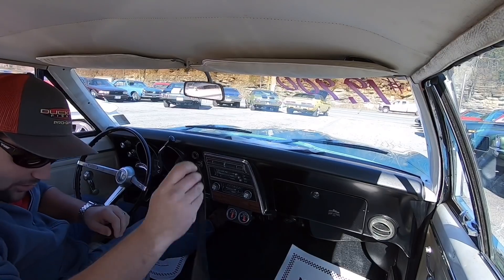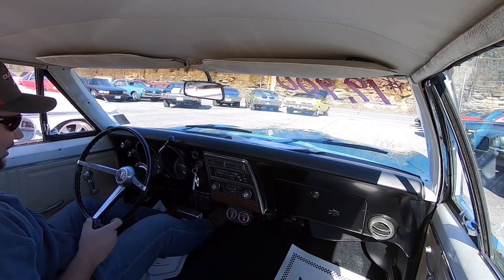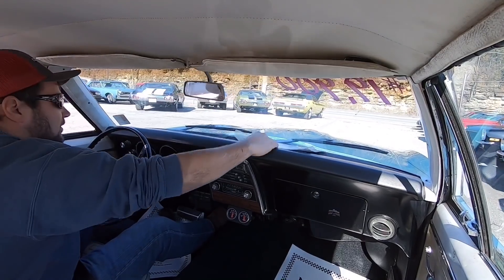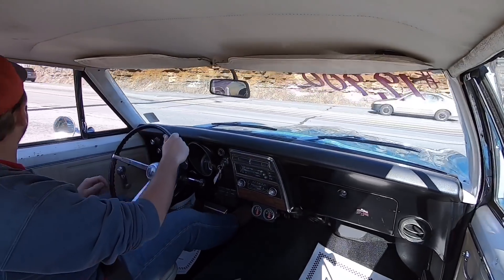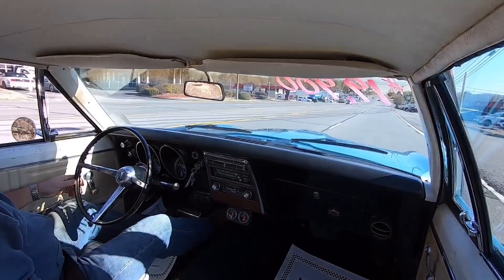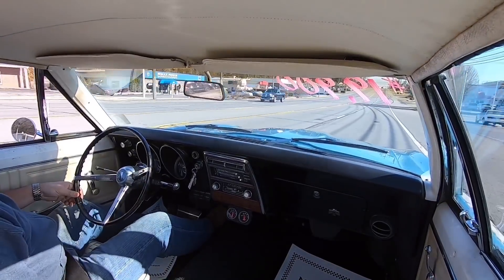Taking off down the road — I'll point out any flaws I can find, like I normally do. We do have a seat belt in here and it seems to be working pretty good. I like to do these videos to let you know exactly what's wrong with the car and what needs to be done before you show up, because we don't actually work on them here — we just buy and sell. Car seems to run pretty good.